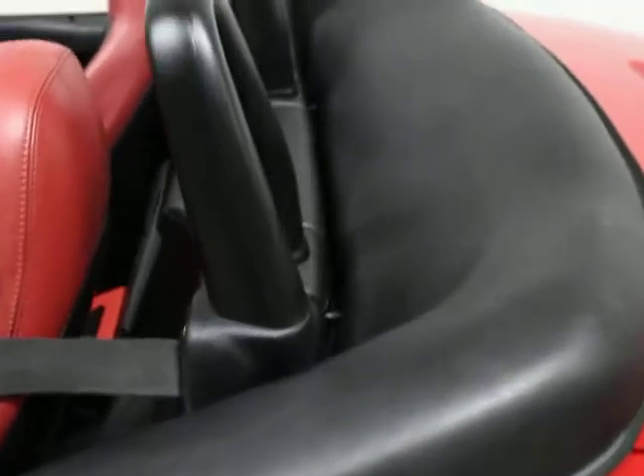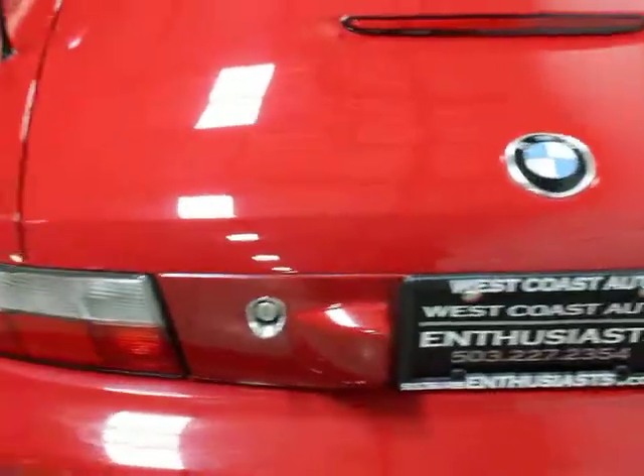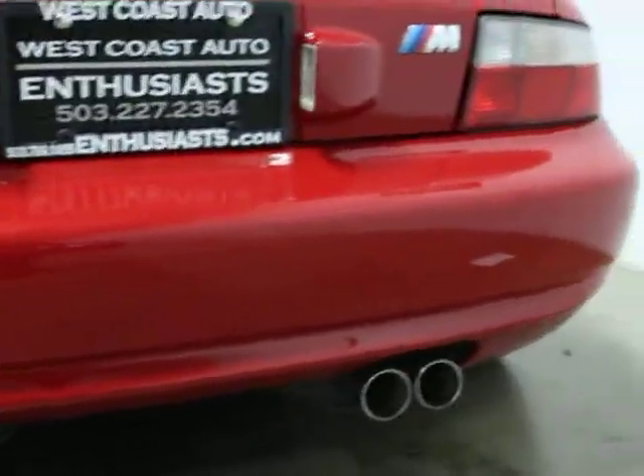We love them — there's just nothing that drives like this car, and part of me hopes we don't sell it until I get a chance to drive it. We've owned a number of these and they're all the same: they're just a blast. The paint is in very, very good shape. This is Mola Red, a color at that time designated for M-series cars, and you can see it's very, very clean.